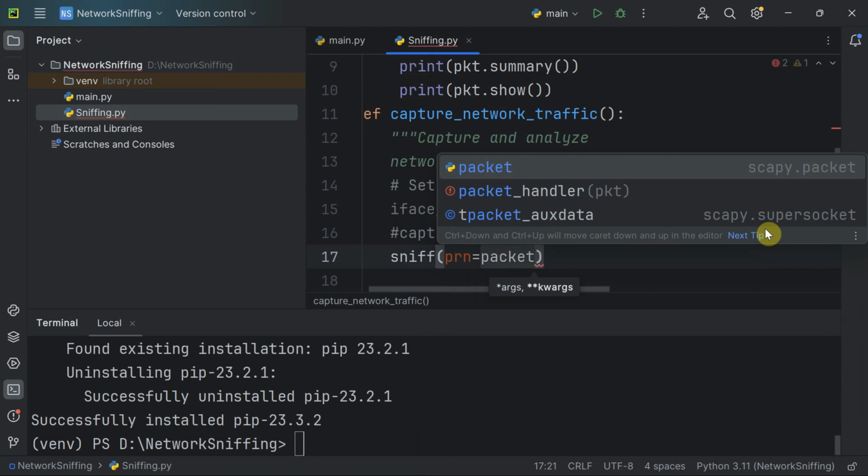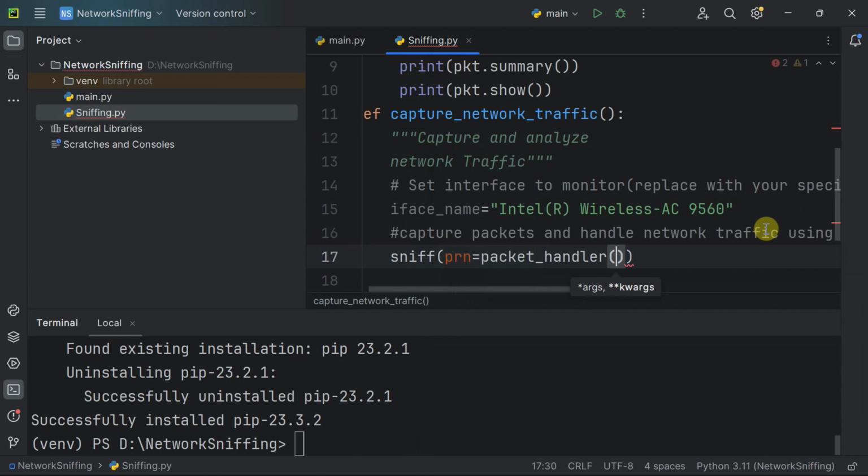Yes, packet handler. Let's use packet handler. And after packet handler, we have to remove this.